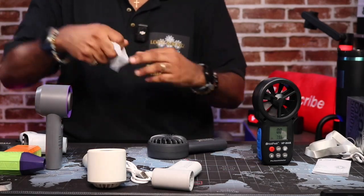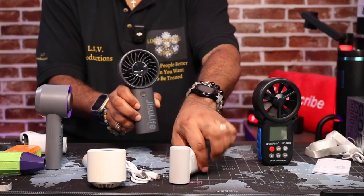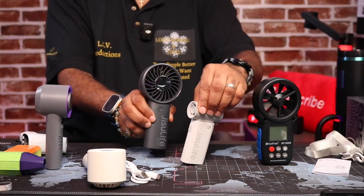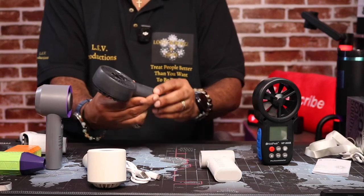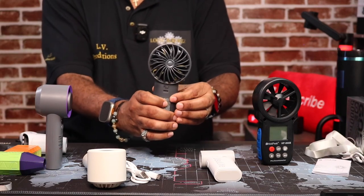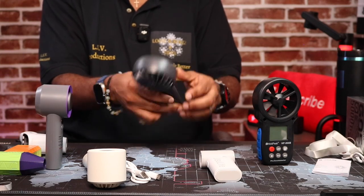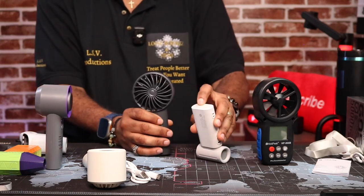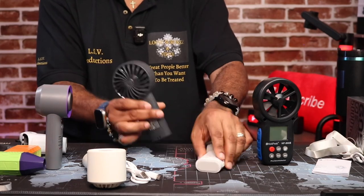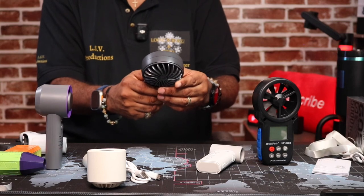And here is the fan itself. Got the little Just Life branding on there, just like the little baby one. Got your power button up front. You've got a kill switch on the back and a USB-C charging slot. And this one sits flat. This one doesn't have a rubber stopper on the bottom, like the other one has. All right, so I accidentally turned it on.